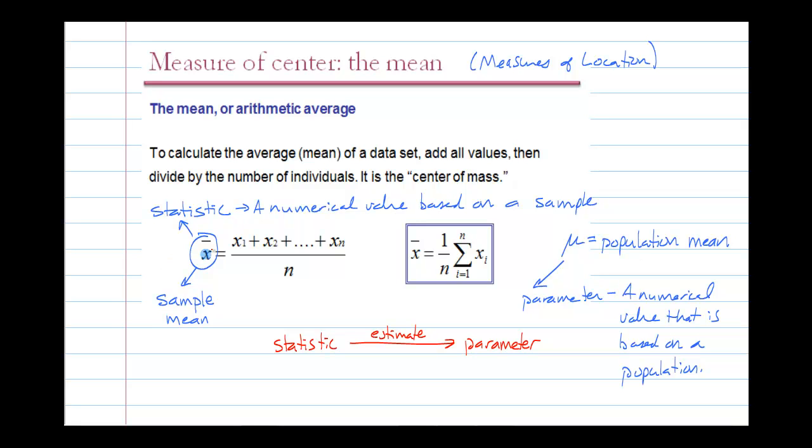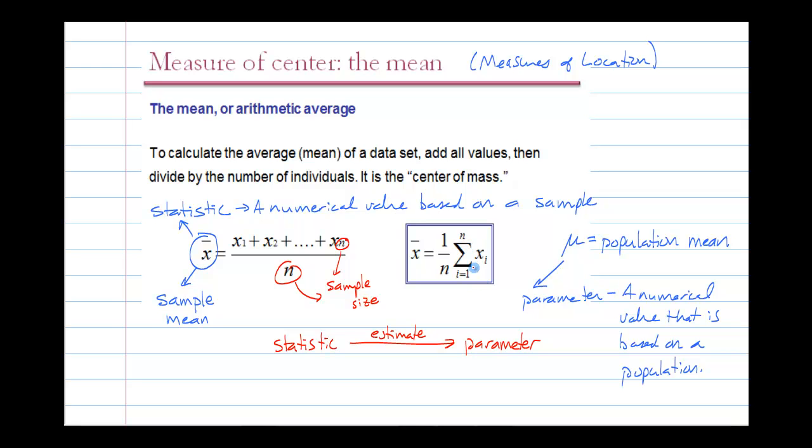So back to what this notation looks like. X bar represents sample mean, x1 plus x2, etc., all the way up to x sub n. And remember, lowercase n represents sample size. This means to take all of our observations and add them up and then divide by the total number of observations. Now over here I have a shorthand notation on how we write that.